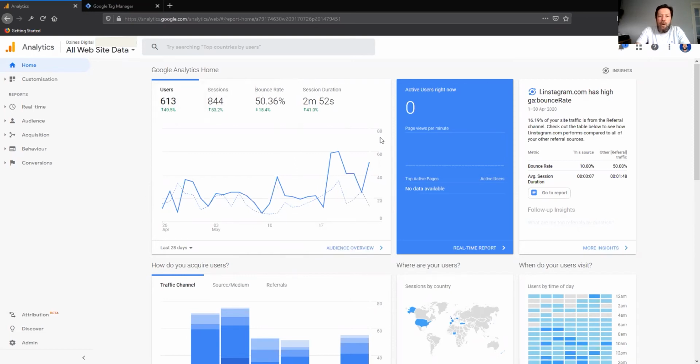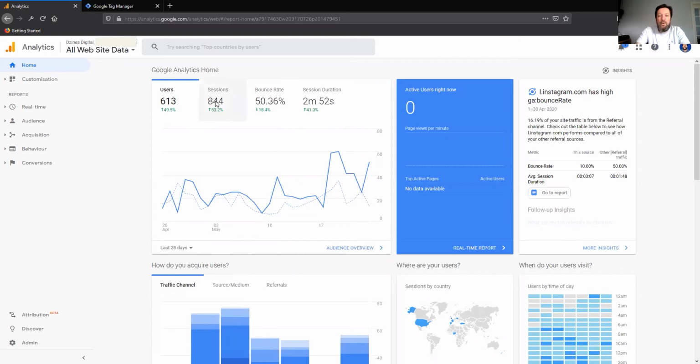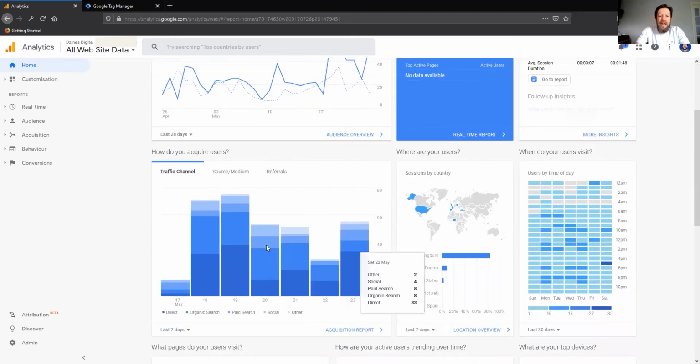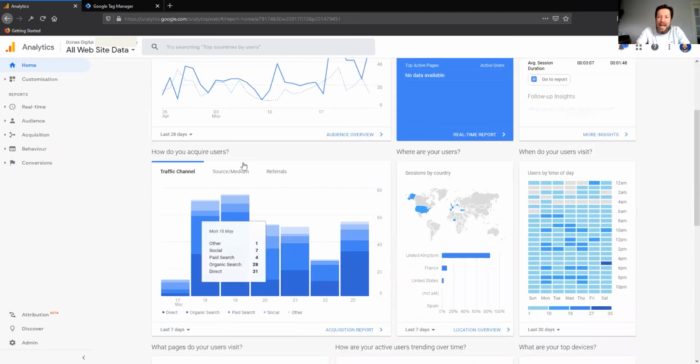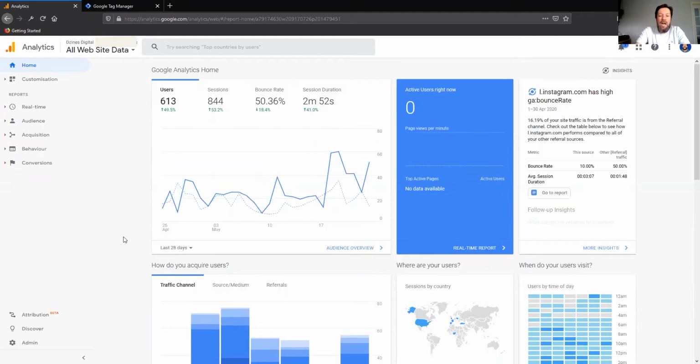And very briefly, you've got an overview here telling you how many users you've had visit the website in the time period displayed at the bottom here, which you can change as you like. It also records the number of sessions, the bounce rate, and the average session duration. And it shows you the improvement or the opposite of improvement from the previous time period. Also shows you the active users, and down here we have the acquisition report, so how you've got that traffic. There's all manner of data on here.